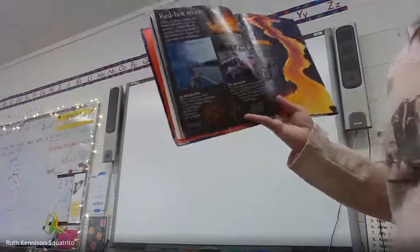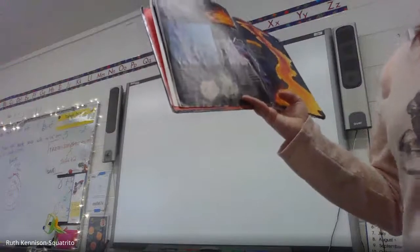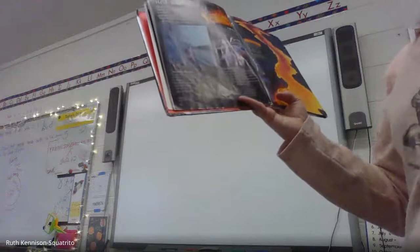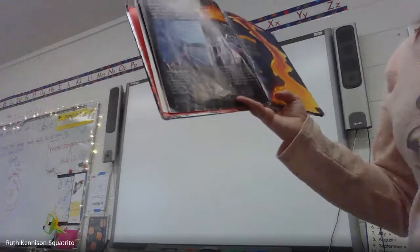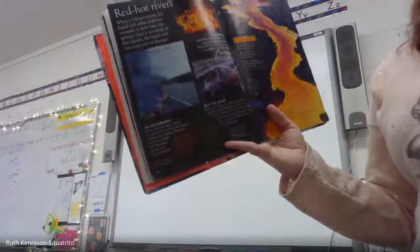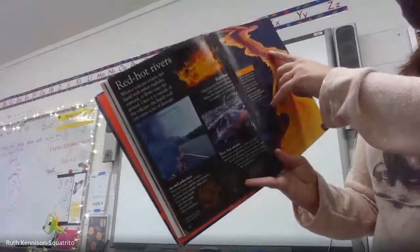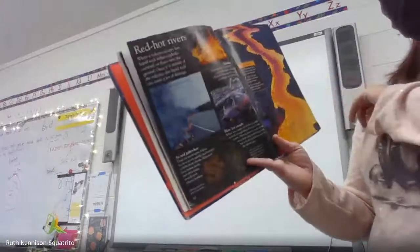Slow but steady. When lava seeps out of the ground, instead of exploding, it travels very slowly. Flowing lava is easier to run away from than exploding lava, but it's just as destructive to the landscape, right? So just because it's not coming out quickly doesn't mean that it'll cause any less damage. As lava cools, it forms a hard skin over the liquid flow.